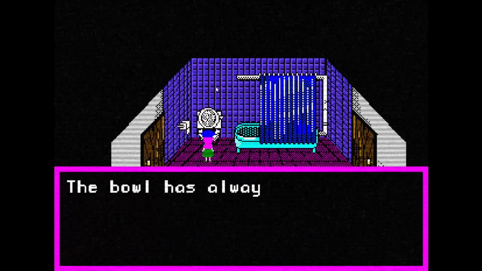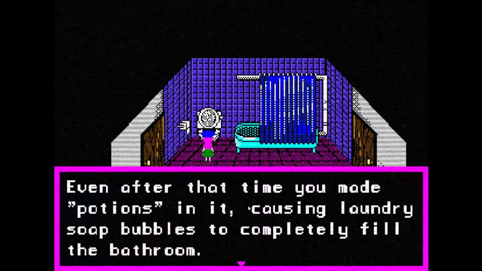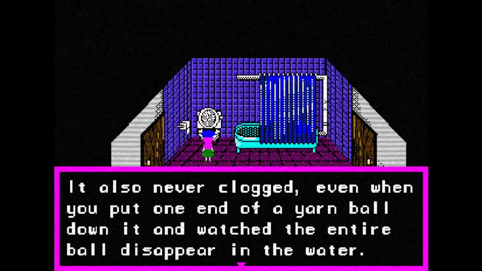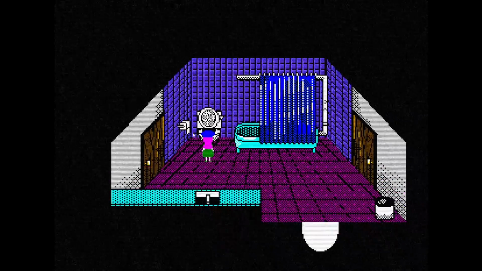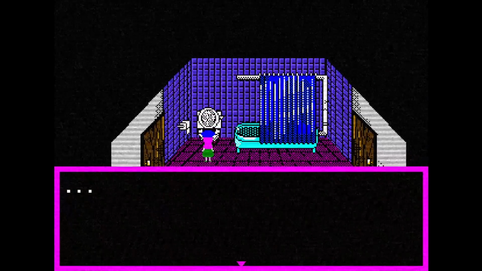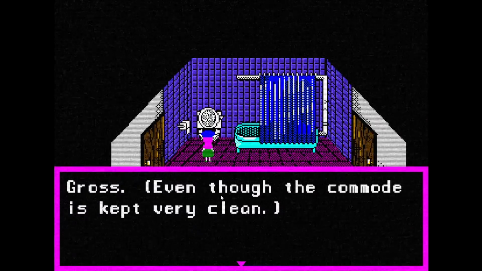This is the bathroom sink. Preventer of disease spread and assistant to teeth cleaning. Behold, the toilet. The bowl has always been a hard-working part of the household. Even at that time, you made potions in it, causing laundry soap bubbles to completely fill the bathroom. It also never clogged. Even when you put one end of a yarn ball down it and watched the entire bowl disappear in the water. Truly, the most sacred appliance to be created. Take the toilet? Private potty can't be taken. Look inside the toilet? Sure. What's in the toilet? Well, you just wasted your time looking inside the toilet bowl, gross. Even though the commode is kept very clean.